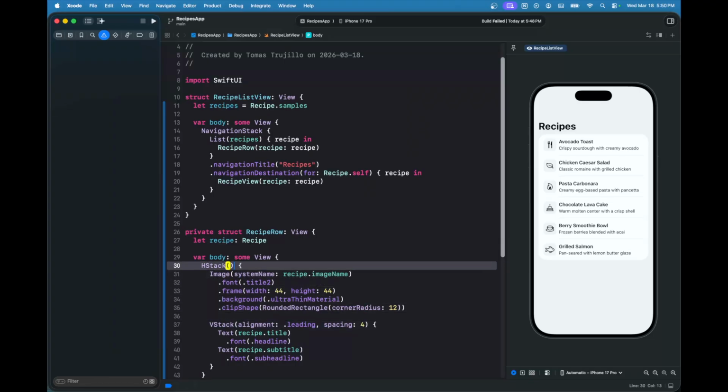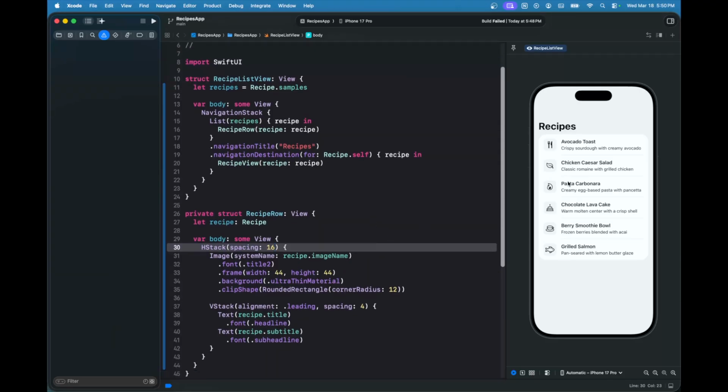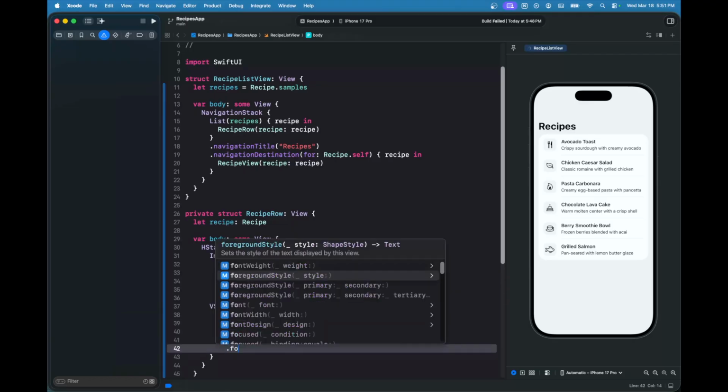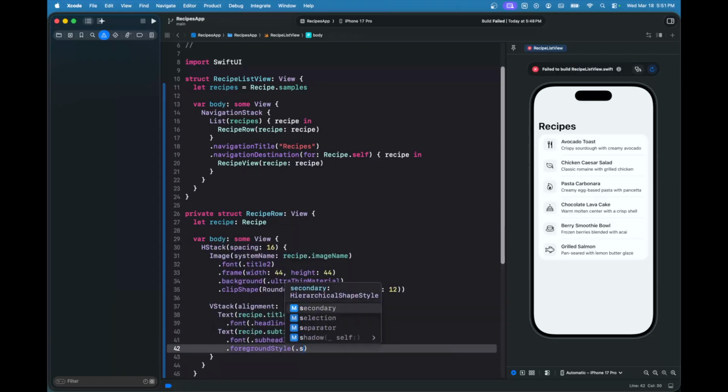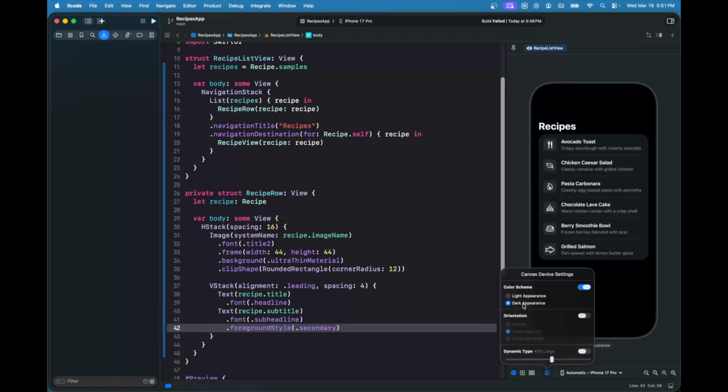Now I want more spacing with the image. Yeah, that's better. Now, since we don't want our subtitle to have the exact same color, let's give the foreground style to be secondary and let the operating system choose the color. Now you can see with the appearance, the color changes to meet the theme.